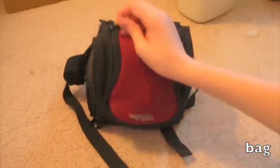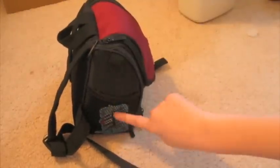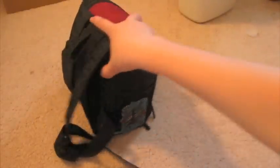It's not a take everywhere bag, I just call it a mini survival kit bag. Alright, let's first go inside. Well, before that, look around it, there's nothing really here. This is an old gift card thing. So it fits on your back, but it's very, very tight. So I just carry it by here.